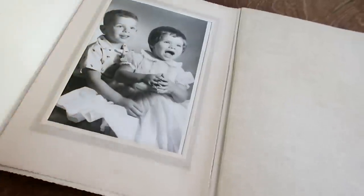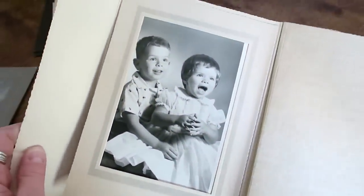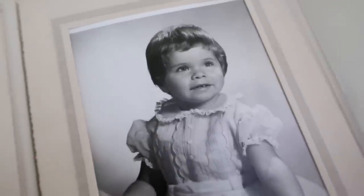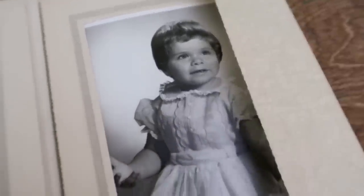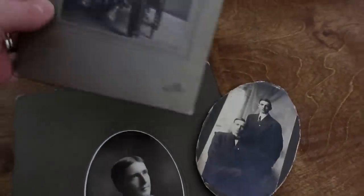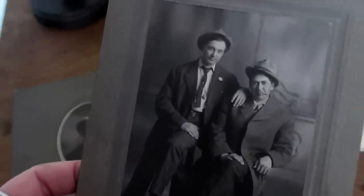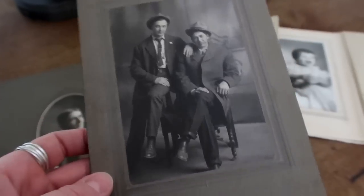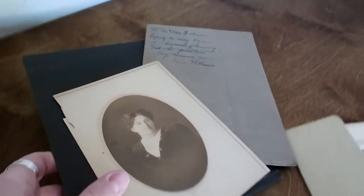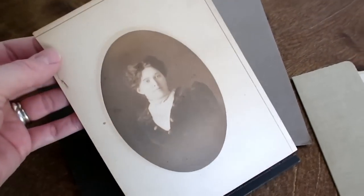And to add in with some of that emotion has been going through all of my husband's late mother's stuff. So this was her when she was a baby. And we also had her mother's things in with all of this as well. So there's a lot of really old pictures in here and we don't know who all these people are. So we kind of quickly went through and were trying to figure out with the names and the dates of things who everyone was. But that's definitely going to be a project that we're going to have to go through.